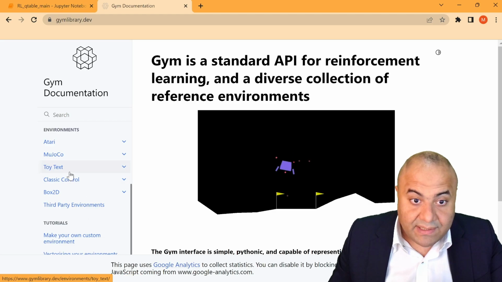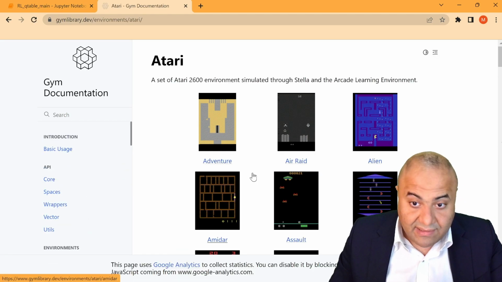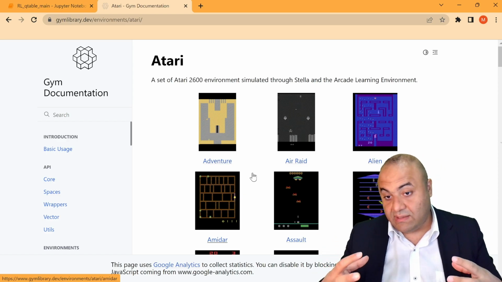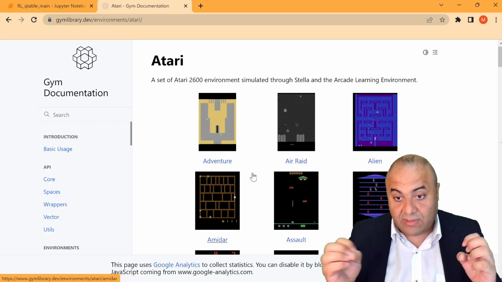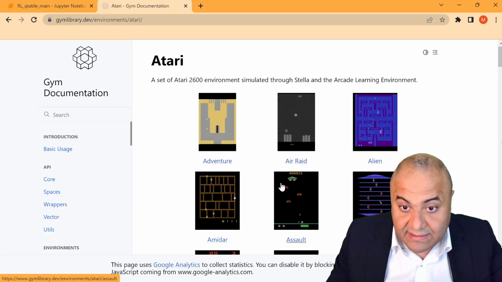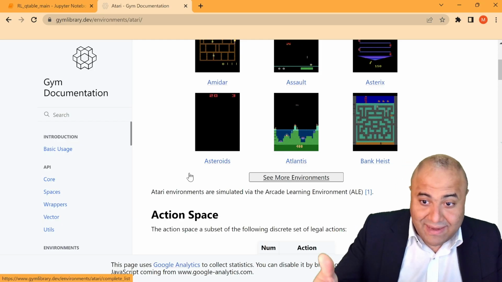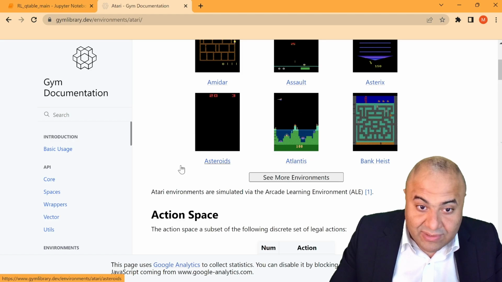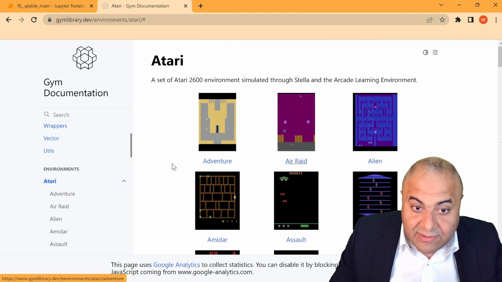So for example, we have Atari environments. Rather than you having to code it, or trying to connect the actual game with Python, you can just use these already made Atari games, and of course you can play it, but the main reason we want it is we want to make the computer play it. So it's very useful. So here you can see Atari.